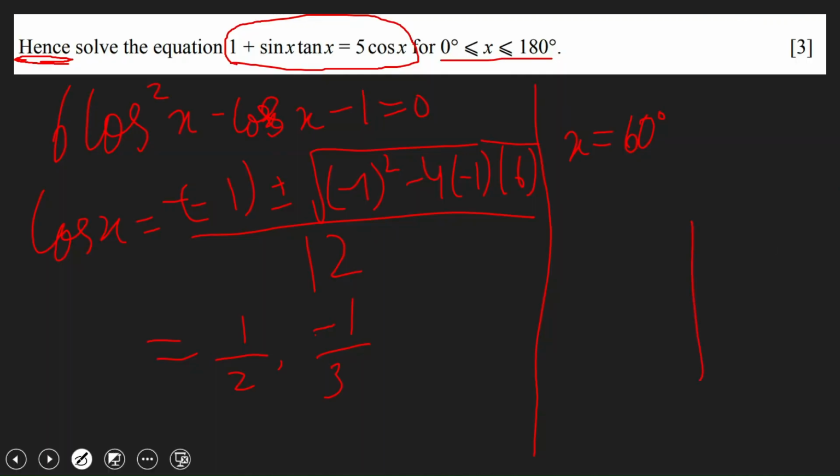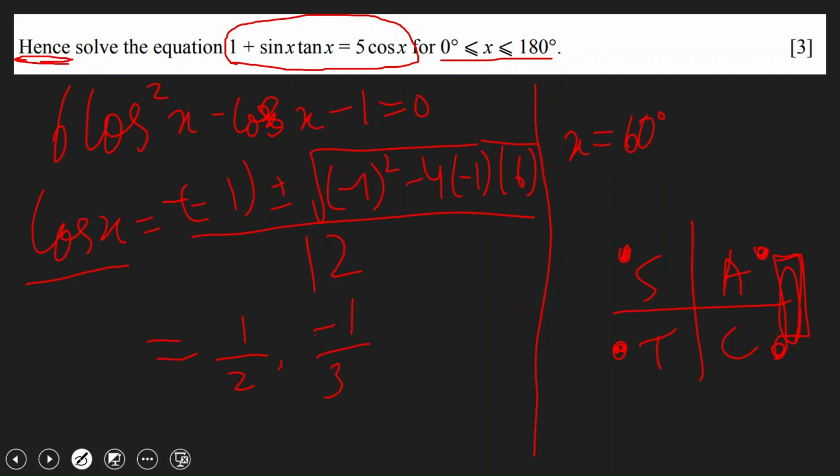Now, we can use this diagram over here, which tells us in which quadrants which trigonometric ratios will be positive and negative. So this is going to be all positive, sine positive, tan positive, and cosine positive. All positive is just the theta value, which in this case is 60 degrees. This is going to be 180 minus theta, 180 plus theta, and 360 minus theta. Because we're dealing with cosine over here, cosine of x is equal to something that is positive, so we look at quadrant 1 and 4. The quadrant 4 value for theta is going to be 300, which is outside the domain, so we can't use that.